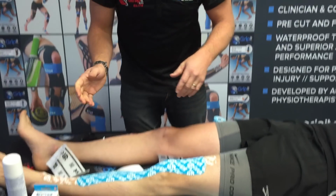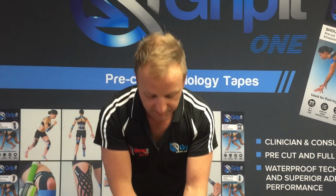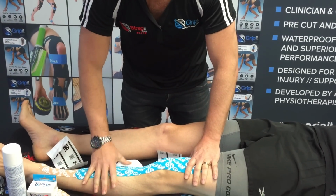Okay, so guys, that's pretty much the technique for the knee. Thanks for listening. Give it a go. Remember to apply that tension with the knee in the shortened position, and I'm sure you'll go a long way with improving your patients' outcomes.